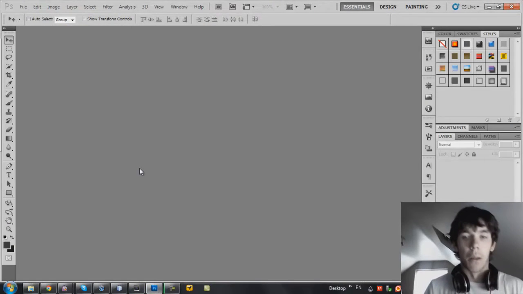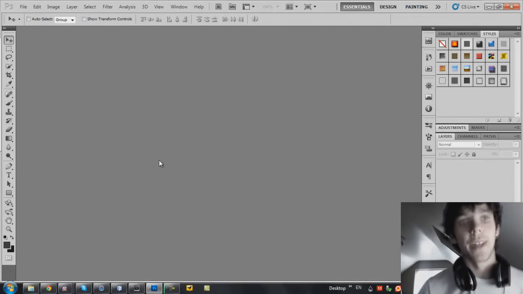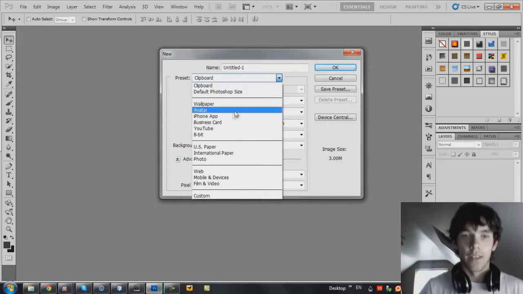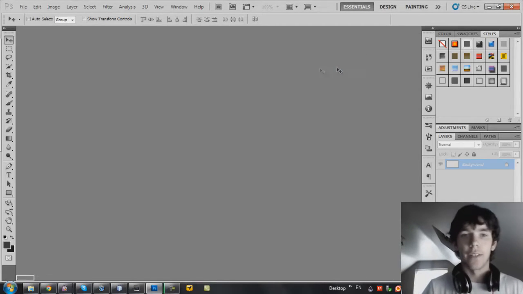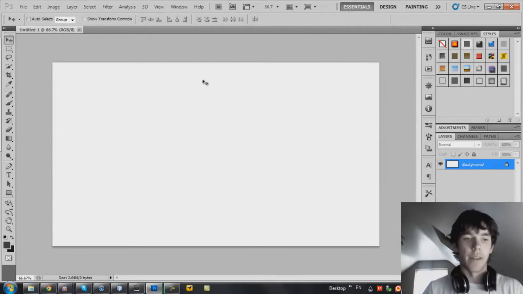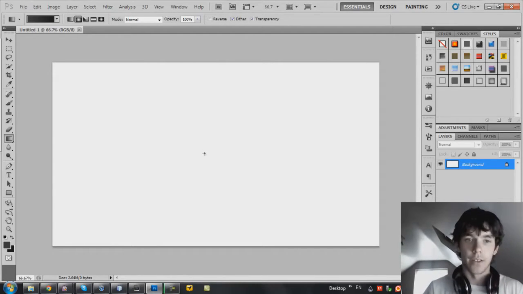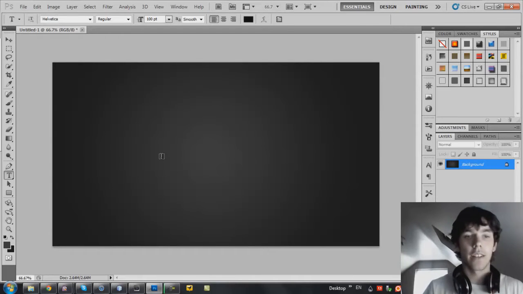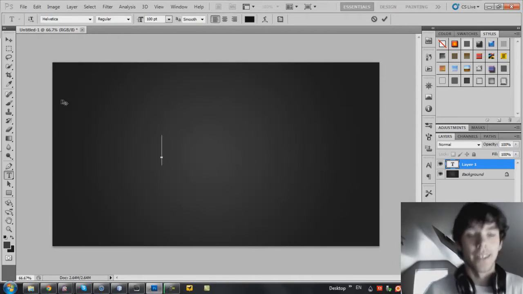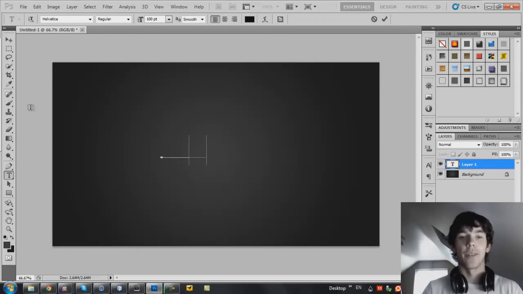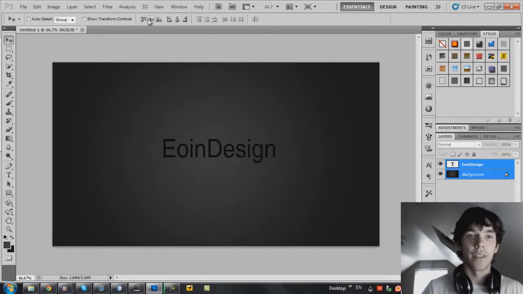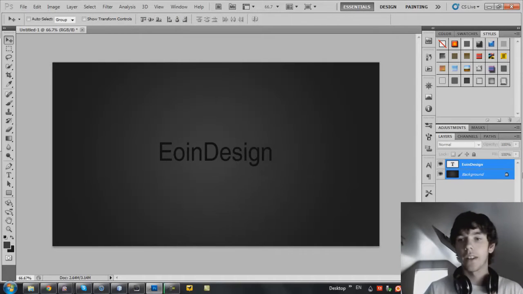So I'll open, I was going to say Facebook because it was on the web page, but here's Photoshop. So open Photoshop, new document. I'll do the YouTube size, 1280 by 720. I already have a gradient color set up here, so just a simple light and dark one. For text, I'm going to use Helvetica because it's my favourite font and it's just so perfect. So just type in EoinDesign. I'm going to center that if you just click this button here and this button here after selecting the background.